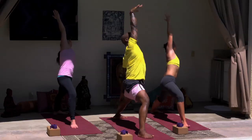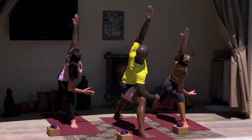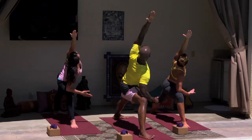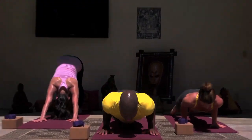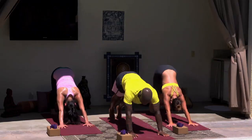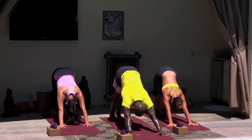Excellent. Now bring your elbow to the knee, side angle. Allow the dance to happen, allow the flow to happen. Take a deep breath in, open that shoulder a little bit more. Hands to the floor, step back to downward facing dog or push up. Let's go. Up dog, into your down dog. Take a moment here or go into child's pose and breathe.